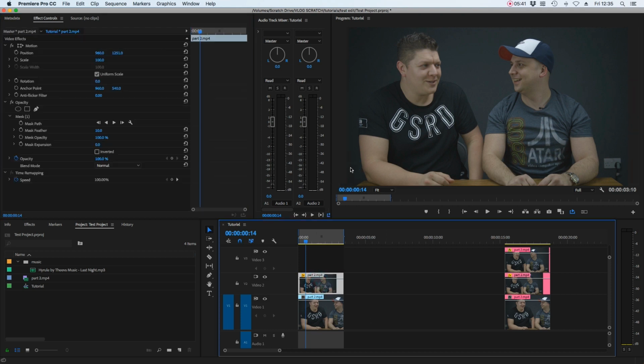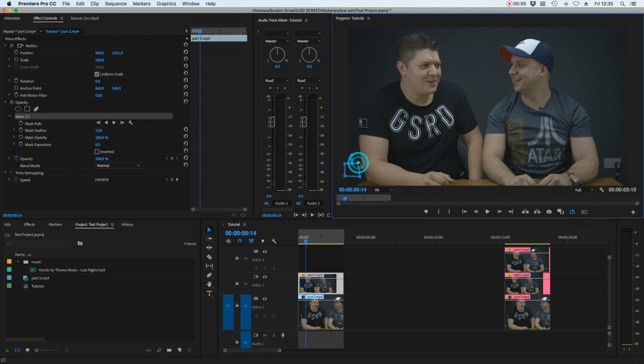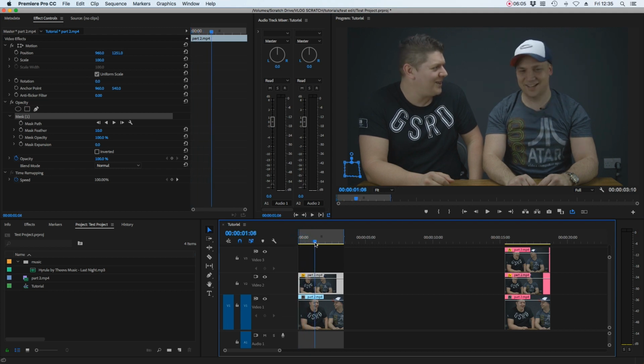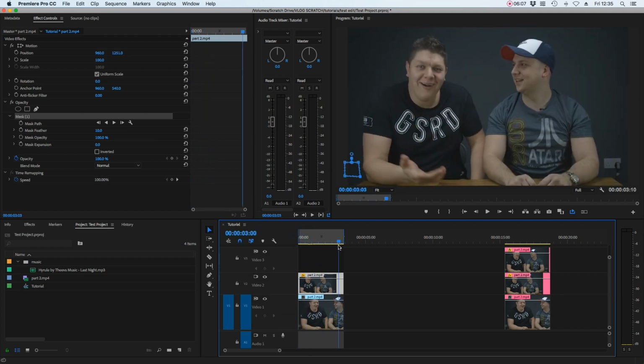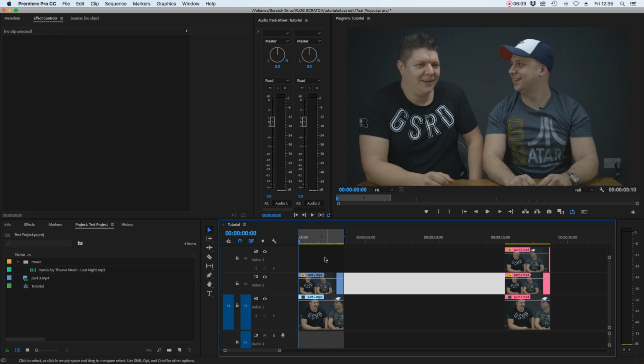Now if you look carefully, you can see some slight imperfections, and this is the point in which we can go in a little bit tighter and tidy that up. So select video layer 2 where our mask is, select the mask, and we get these options back. And I'm just going to make this a tiny bit bigger because I can see the top of the plug there, and a tiny bit wider. I'm just going to scrub through to make sure Pete's arm doesn't get obstructed. And it looks perfect.